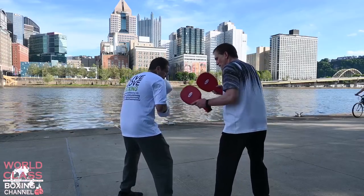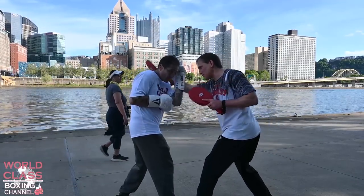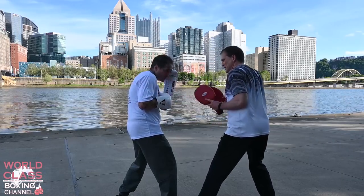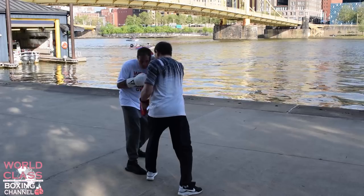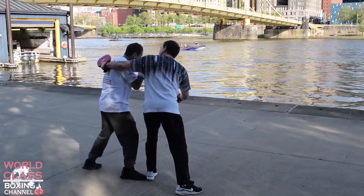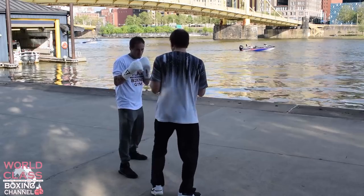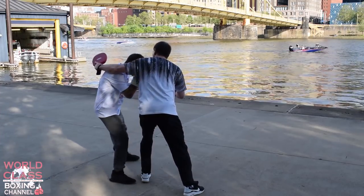So if I'm here with him and I square up or even come in and try to throw a right hand, he might slip the right hand. From there, he's turning his waist clockwise on that slip. Now when I go to throw the left hook, he's going to step with that foot and turn his waist counter-clockwise and go into my hook. He just bumped my hook off. So I throw the right hand, then he bumps my hook off — and he's on the inside of it.